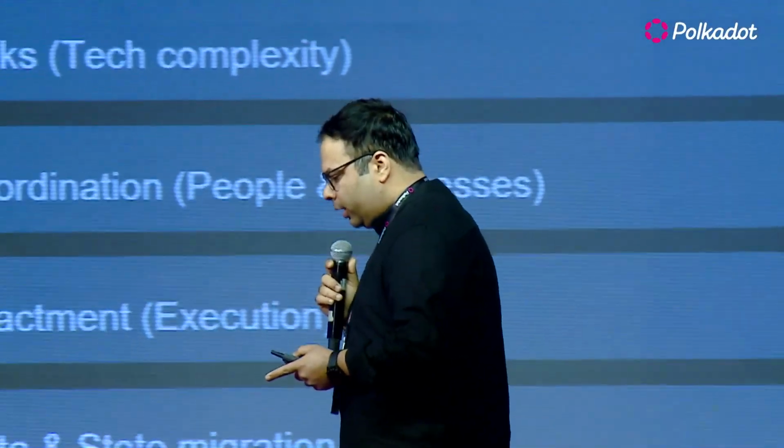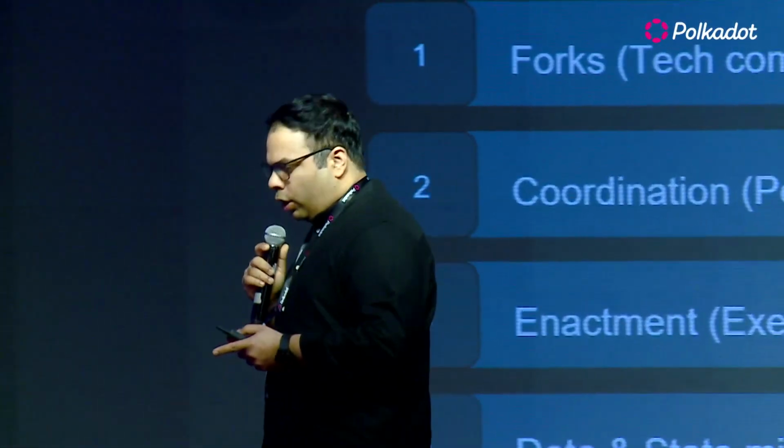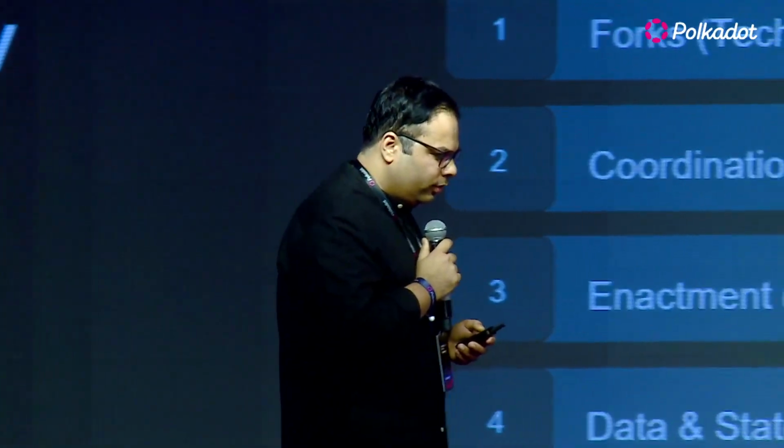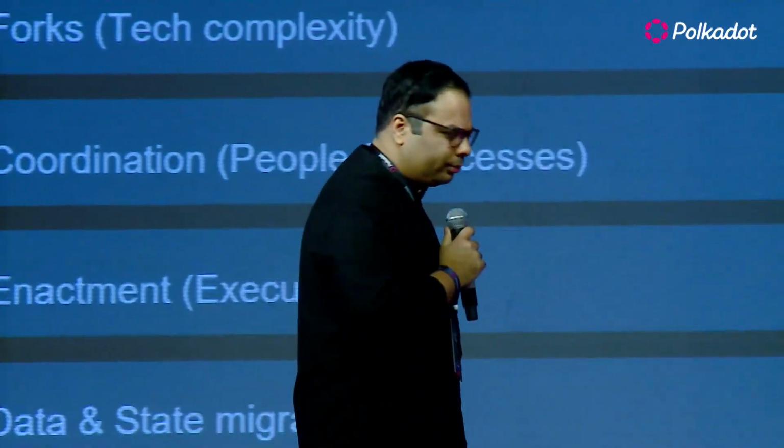I spoke about execution already, because you want to put all of that new business logic on top of the blockchain. How do you bring it up? And finally, when you do all of that, you have to bring together the data as well, because it's all immutable. These are systems known for their immutability and security. You cannot leave the data behind. So those are the blockers. They are the problem when we want to update a blockchain.